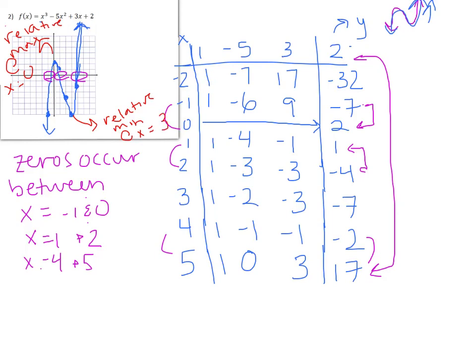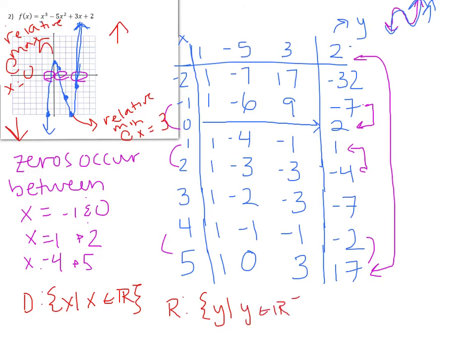And then our domain and range. So the domain here are the x values, and x can be any real numbers, and that's going to be pretty much the case for every single polynomial function that we see. And in this case, there is no absolute min or absolute max. We go up on the right and down on the left, so y will be any real numbers as well.